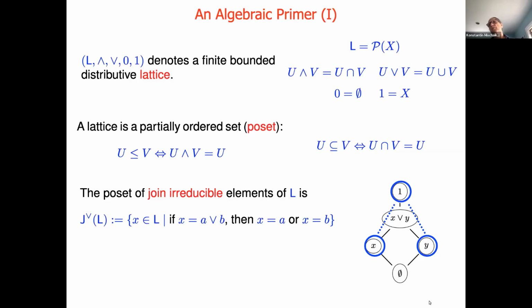If I look over here in the picture, then they're easily identifiable as elements that have a unique immediate predecessor. So with respect to inclusion, X join Y is including into one, and it's the largest set that includes into one. And if I look at one, there's a unique immediate predecessor. So one is join irreducible. X join Y, there's this X that's an immediate predecessor, and there's this Y that's an immediate predecessor. So there's not a unique immediate predecessor. So this is not join irreducible. So in this particular lattice, there are 3 join irreducible elements.